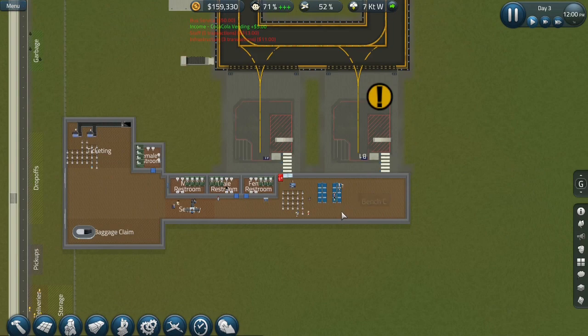So there we have it, guys. There is the start of the airport. We're doing quite well. Everything is running quite nicely.